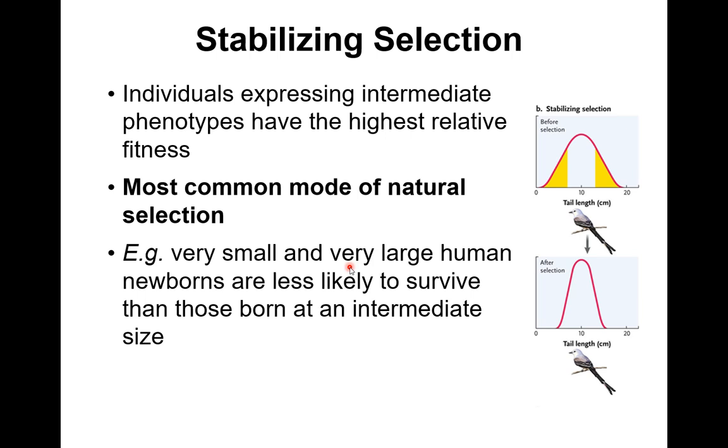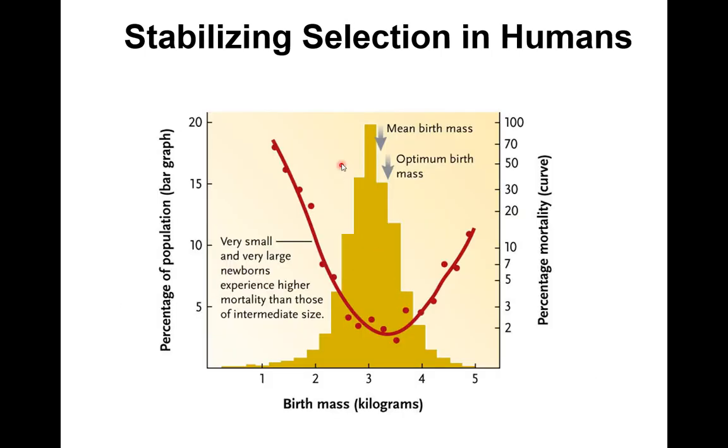There are several examples we can use with that, but the classical example is what is happening in human newborns. It's kind of reverting nowadays, but throughout history, the size of newborn babies has become more and more stabilized towards a mean value of around 3 kilograms. So the bell was a little bit larger here, but now it's become more and more towards this value. The reason being that the mortality at lower weights and at higher weights is much higher than at this value.